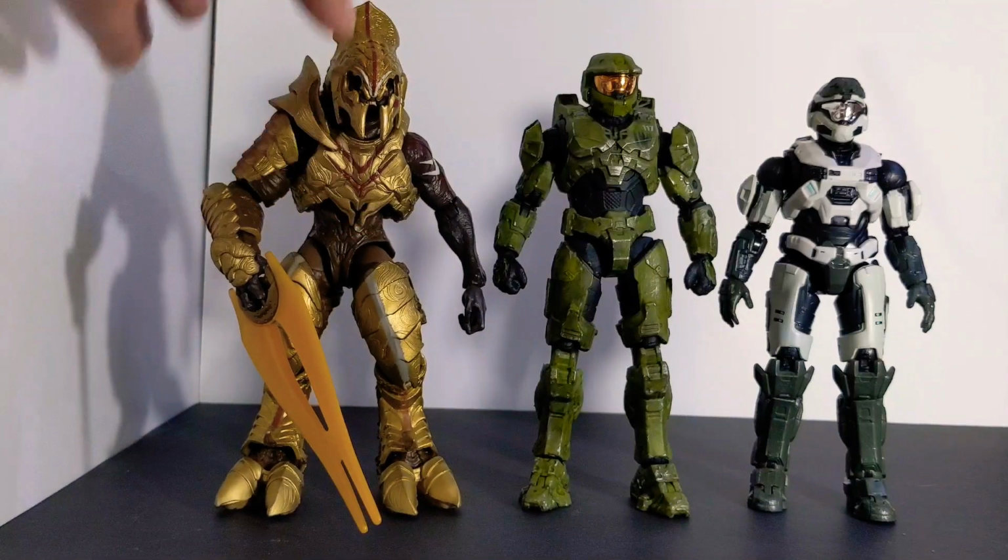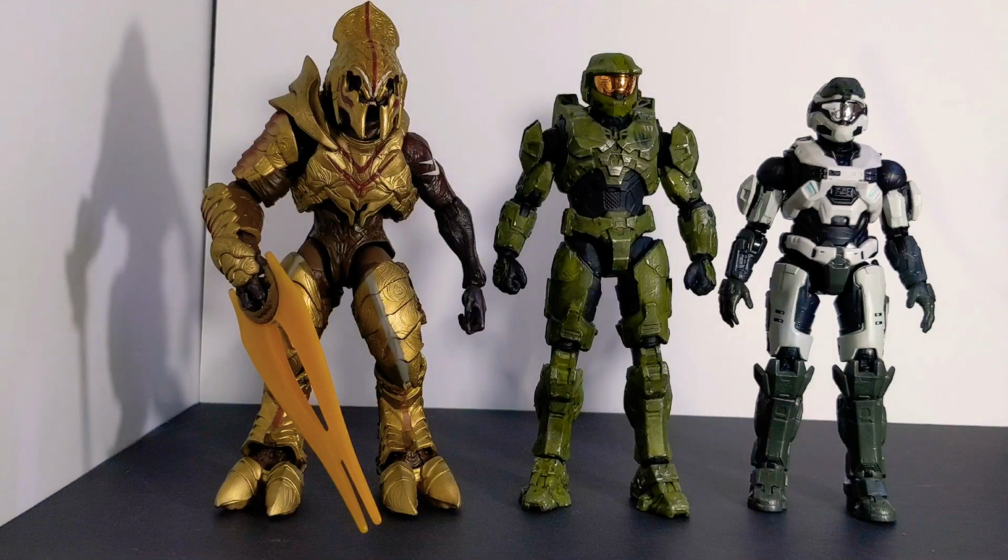This is a Mattel Arbiter from Halo 5, and actually is okay. Now, here's the thing. Halo 4 and 5, 343 made their elites look huge and hawkish and brutish.